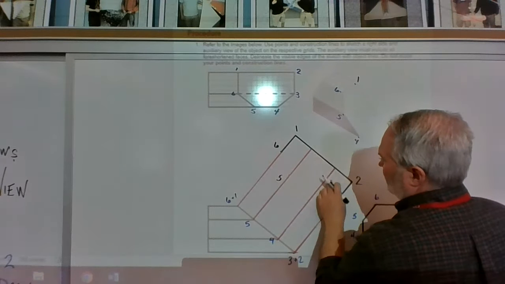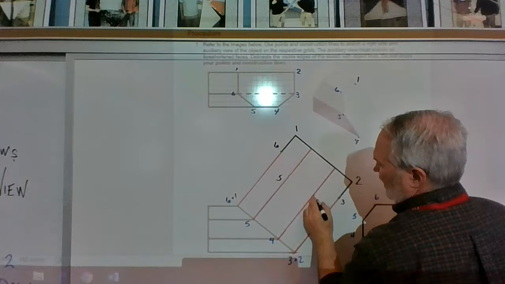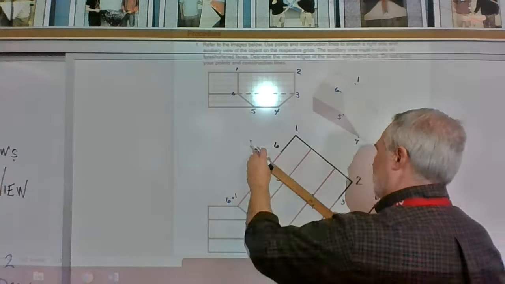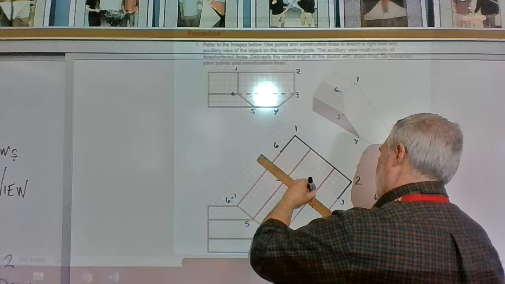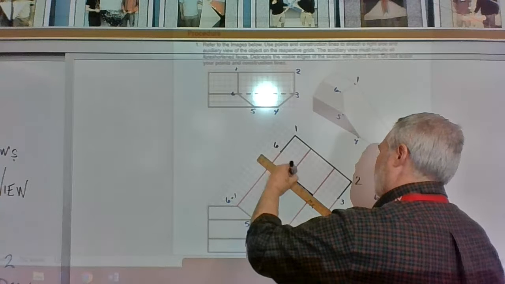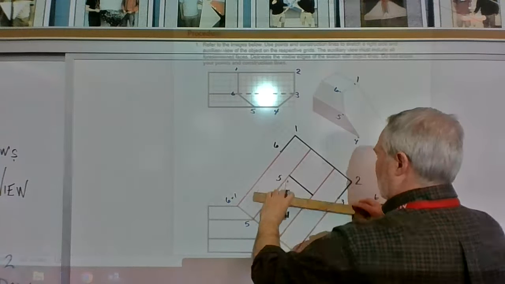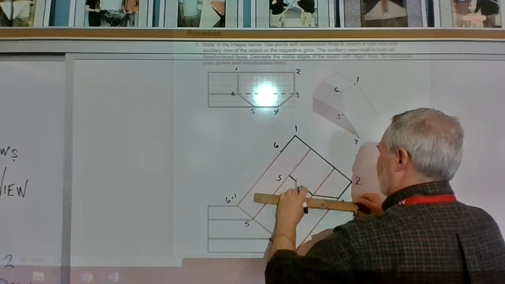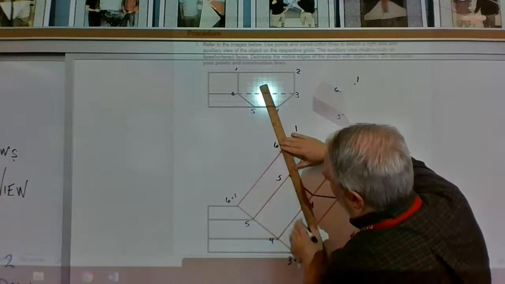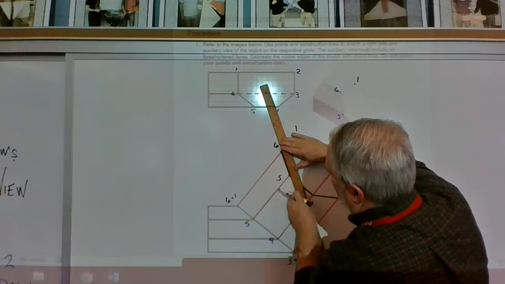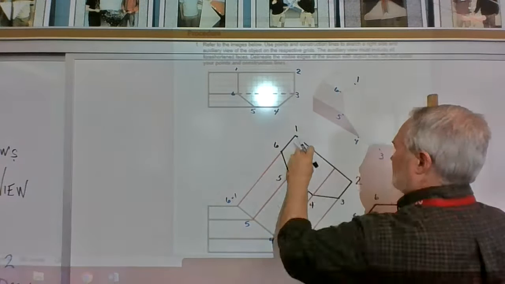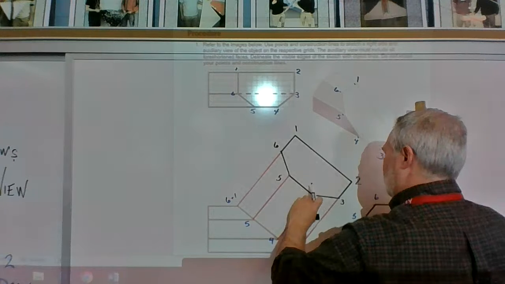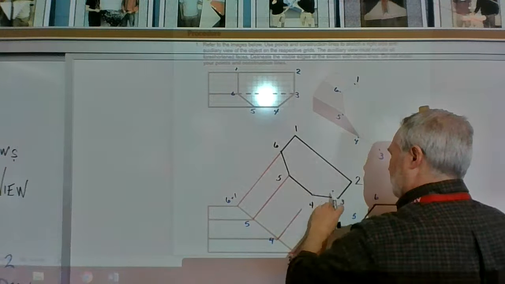2, 3, 4, 5, 6 and a half. This is my number 4. So I set it up. Goes from here to here, and then it's just basically like we did in the right side, connect the dots. I'm going to remove my projection lines so you can see the actual auxiliary view.